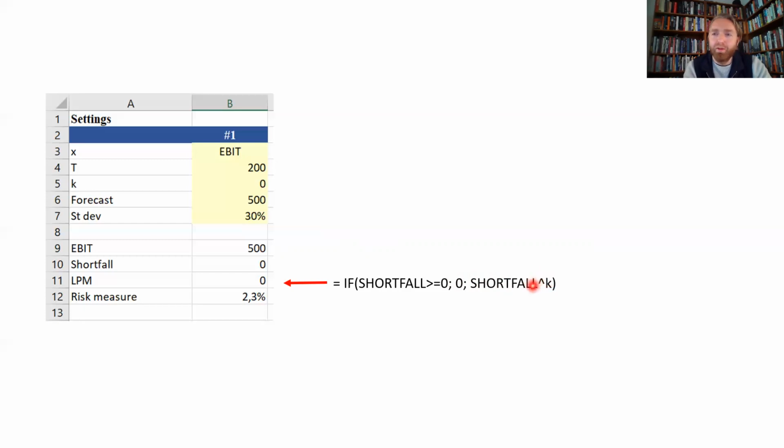So we implement the formula this way. It's just a simple matter of writing the shortfall into this cell and raising it. So it links up to here, right? In this case, k is zero, so there won't be any penalty applied. We'll just register if there's a shortfall. It flags a 1, essentially. So if we do that, again, we can have @RISK deliver the risk measure in the spreadsheet directly. We do that using the risk mean function and refer back to the LPM measure we calculated here.